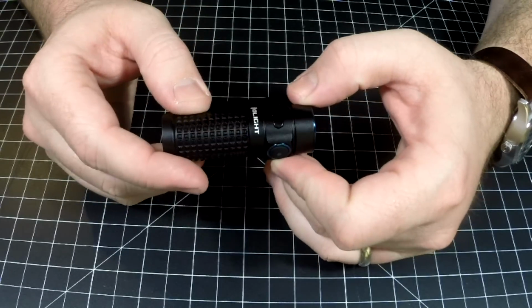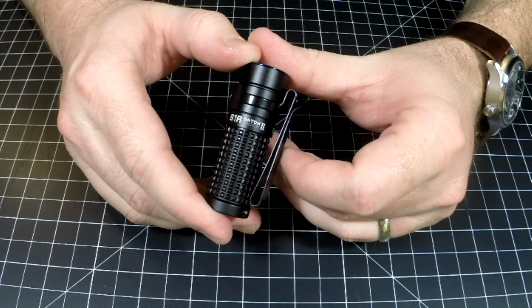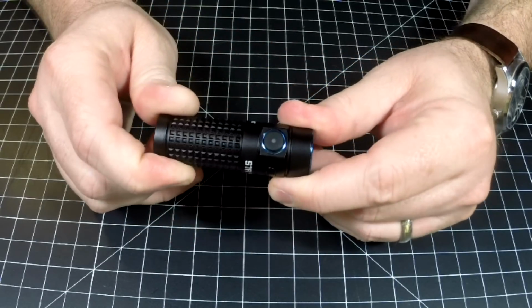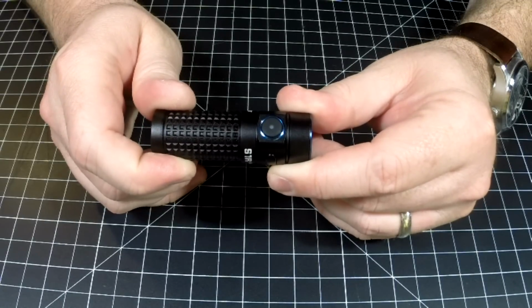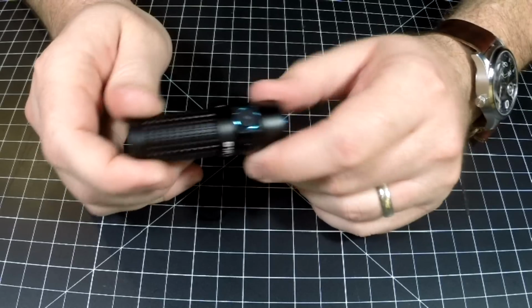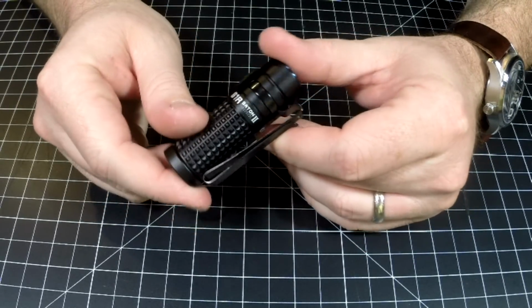So, Olight, whoever worked on this S1R Baton II, give them a raise. Give them a pat on the back. Let them design some other lights. This thing is amazing. This is fantastic. I absolutely love it. This is the perfect EDC light in my opinion. If you are a practical user, you're not into tactical. I prefer practical over tactical. It's just my style, you know. So if you're like that, you're gonna love this little light.